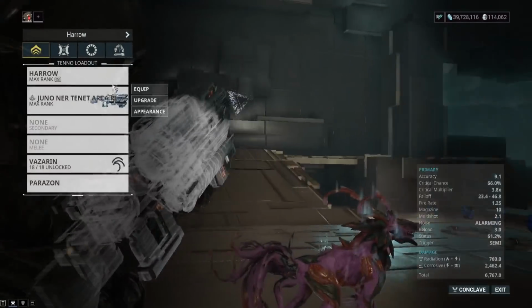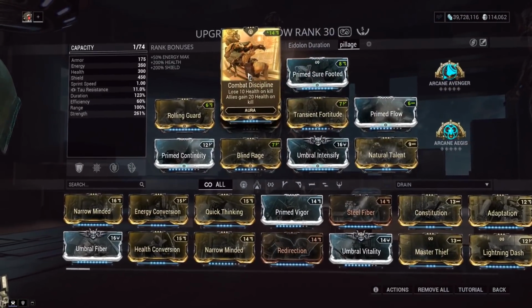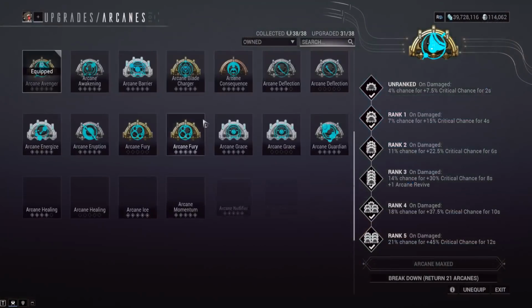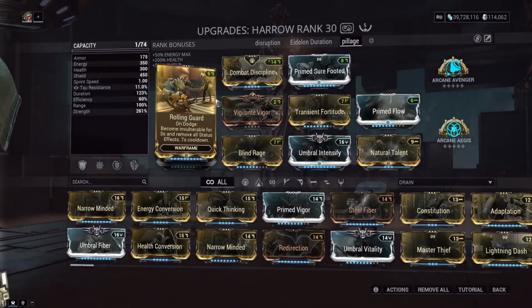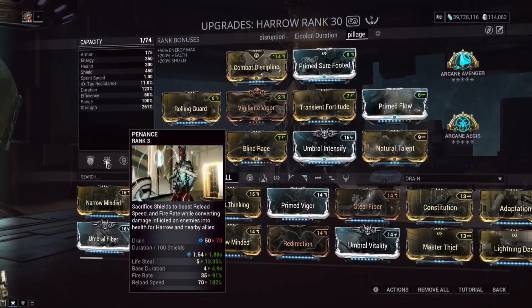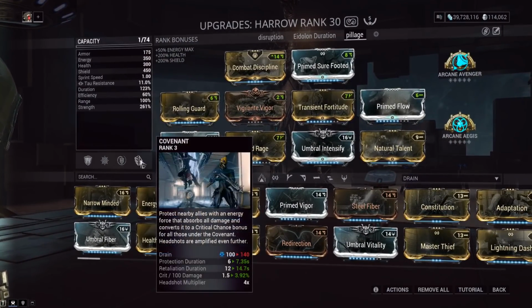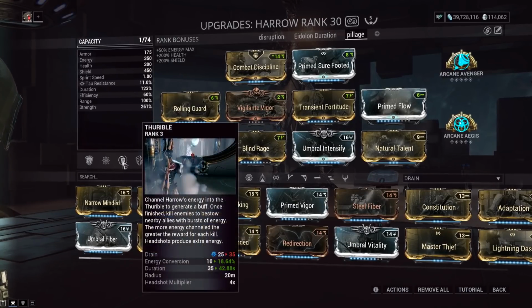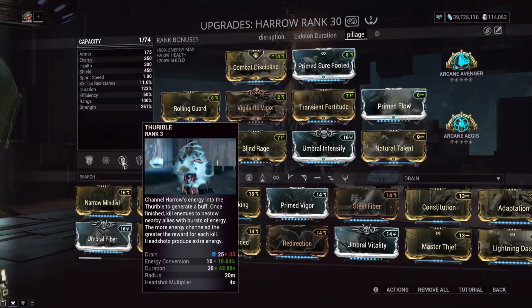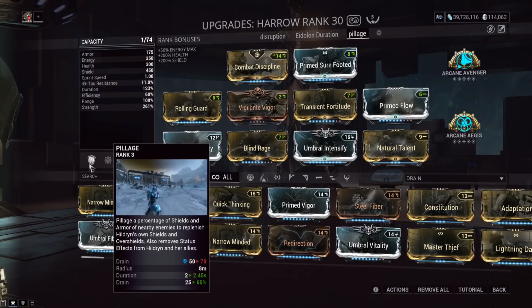the entire basis of this build. And as far as Harrow, it's very similar to a previous video, but Combat Discipline and Arcane Avenger giving us increased crit chance, letting us get Avenger to proc without even taking damage, because we're going to heal ourselves. Harrow's 2 gives you healing and lifesteal. Harrow's 4 gives you increased crit chance. Can be really nice for getting those red crits with the Arca Plasmor. And Harrow's 3 actually just gives you ridiculous energy on headshots. And Arca Plasmor AoE clears everything, so it's pretty easy to do.